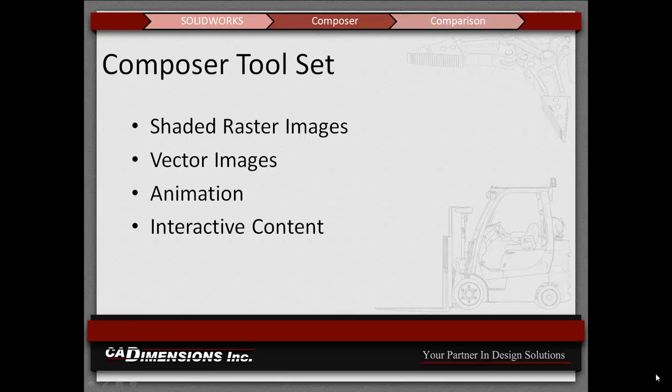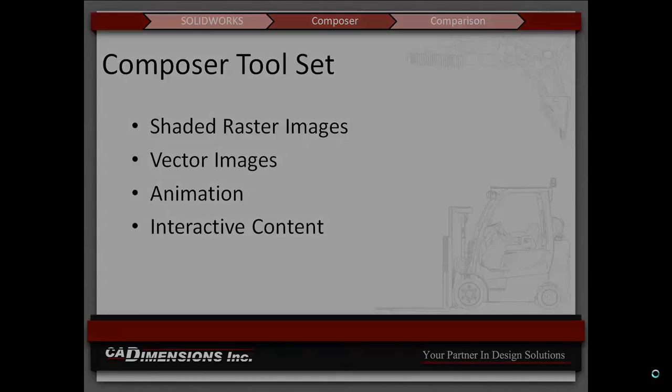However, the next one down is kind of an interesting one, and that's vector images. I'll go into an explanation real quick. Hopefully I won't bore you completely to death with the differences between raster and vector. If you don't know, I do get that question quite a bit, so hopefully I can clear that up for you. But we've got animations as well in Composer, so seemingly overlapping here. We've got some animation capability that Composer offers. However, the second one down, so 2 and 4, are kind of unique. Interactive content is an interesting one that we have available with the Composer toolset, and I see that as one of the real valuable tools that Composer allows us access to.